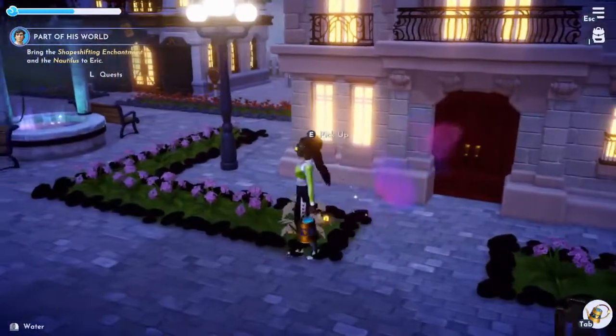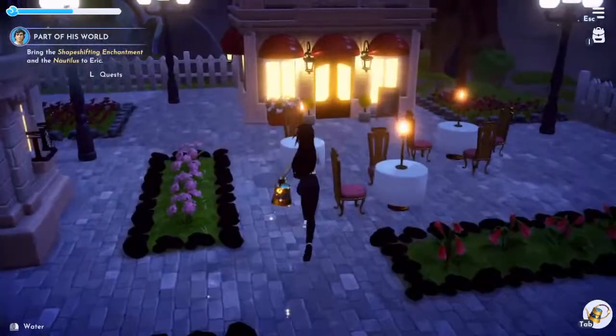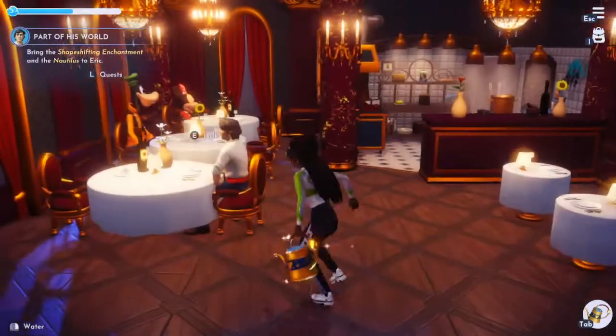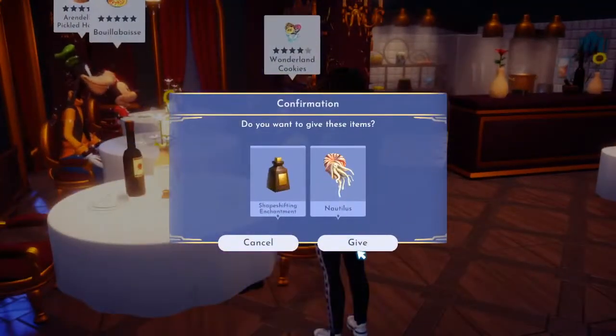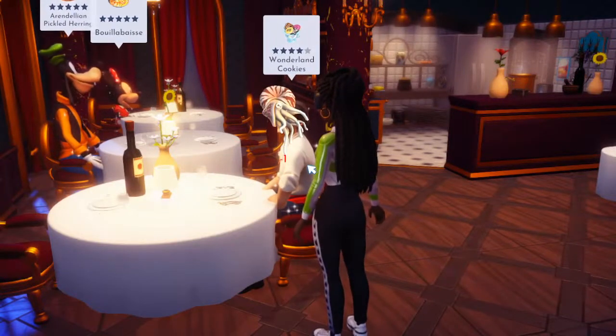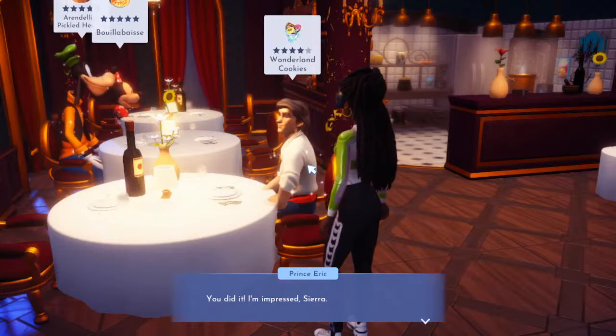Wow, if I would have known when I bought everything the window signs would be empty, I don't know, that's not cute. It's cuter when there's stuff in the window. Eric, here you go. Oh no, am I gonna have to follow you when you need to take this up to Ariel? Why didn't I just give it to her?